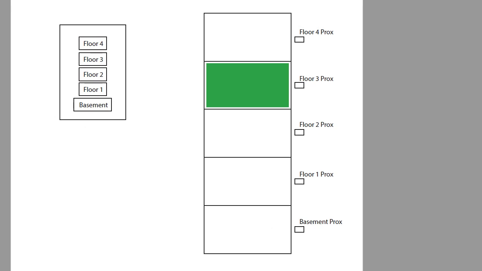The customer had just such an application where he's got a small system, an elevator that would typically or traditionally be called a dumbwaiter. It's not moving people up and down. It's a small elevator moving material between 5 floors, between the basement up to the 4th floor.